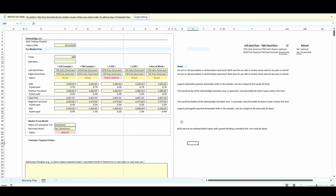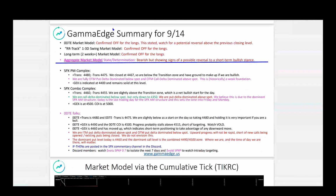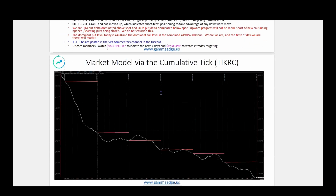So this will just be a quick look, an overall general review of how the market structure looks, a one-stop shop dashboard along with our web app that will allow you to have a quick reference sheet to understand where we're at in the overall market structure. We'll go ahead and look at the tick structure via the morning call PDF, which has been posted. Summary is here. Make sure you're looking at that commentary.